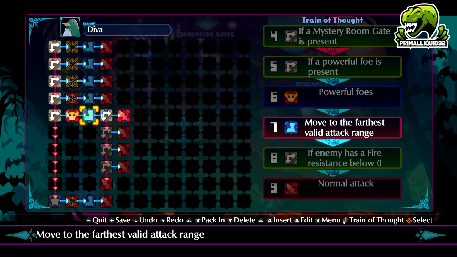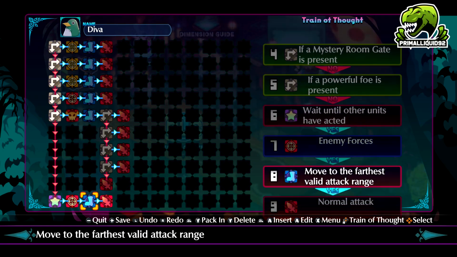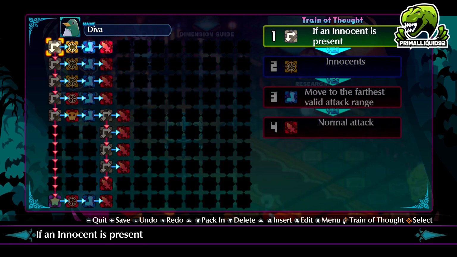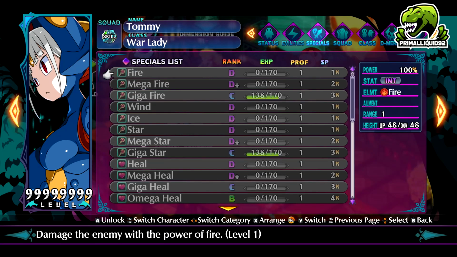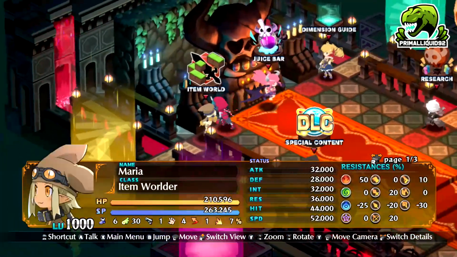But if you really want to be careful about that, you can just throw in an extra line here, get rid of these bottom lines and just say go for the normal gate. But anyway, that is how you effectively set up a demonic intelligence for farming Rakshasa items. Even though it would be quicker if we could use the War Lady's special ability, which is Full Strike, unfortunately, enemies in rank 40 Rakshasa items have way too much health and way too many stats. So we won't actually be able to really kill anything with Full Strike. That's why we go through with this method instead.